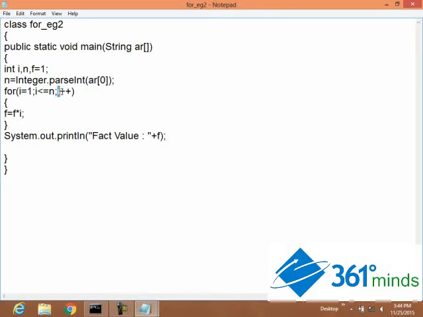Now once again the value gets incremented to 3. 3 is less than 6, that is the value of n that we have given, and once again the old value of 2 will be multiplied with the latest value of 3, and it goes on to 6. Like this, it goes up to n equal to 6, and of course the 6 factorial value is 720, which will be printed on the screen because I have printed f over here. So after the for loop executes, the System.out.println will work and you'll get the final f value, which will be 720. So shall we run this program?